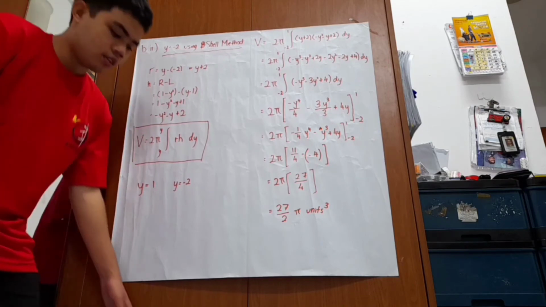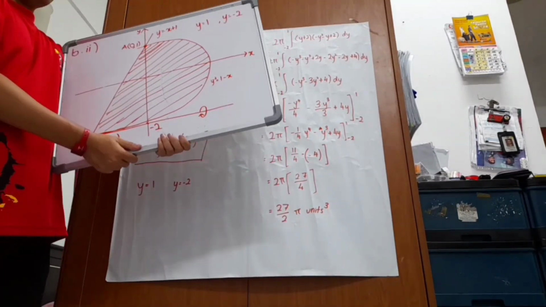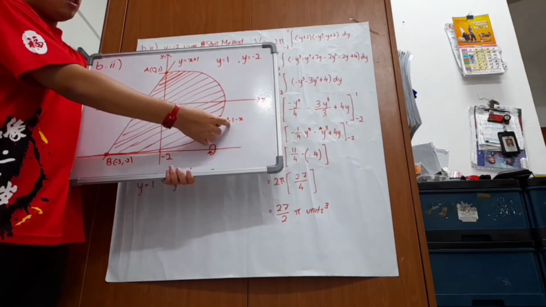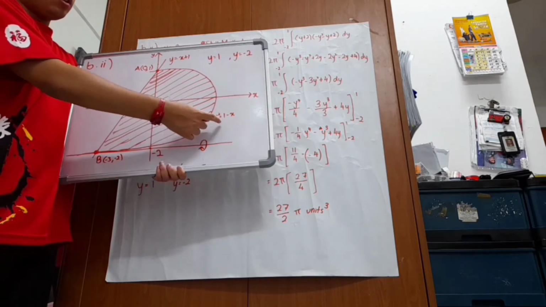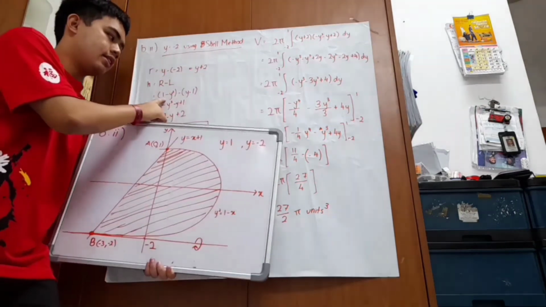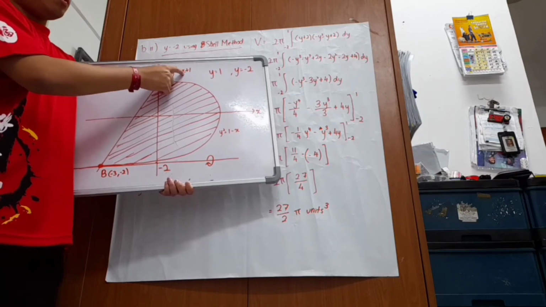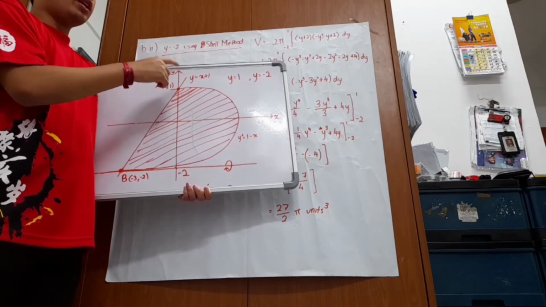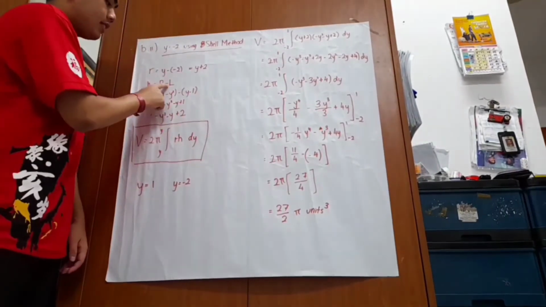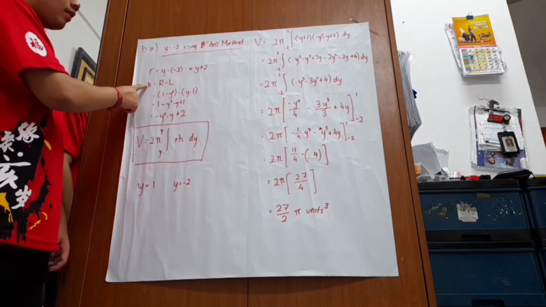For the height, this graph is using the x-axis, so we use right minus left. This is the equation for right, so we rearrange x until it becomes 1 minus y squared. And then for left, this is the equation: put x alone, move 1 here, then y minus 1 equals to x. So right minus left, this is the equation. We handle the negative, and then we get this as the height.